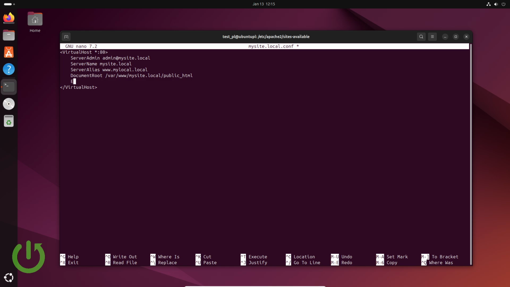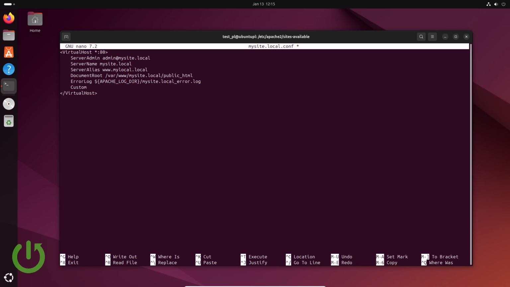So for example, I can type in ErrorLog ${APACHE_LOG_DIR}. We have to close braces, and mysite, for example, not local, underscore error.log, like this.